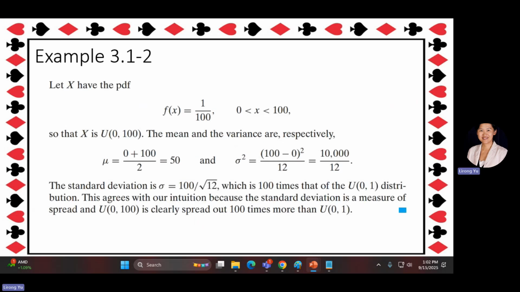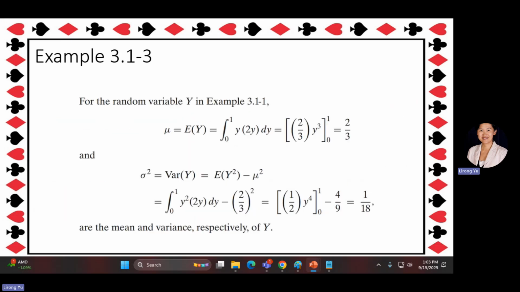So apply that. For example, if you have a uniform distribution from 0 to 100, then b minus a is 100, and 1 over 100 is the density function. The mean will be halfway between 0 and 100, which is 50. The variance is 100 minus 0 squared over 12. The square root of this variance gives us the standard deviation. We can also identify the moment generating function. This is the formula for the uniform distribution applied to a specific uniform distribution. Any questions? So a equal to 0, b equal to 100. Using all that, now we have the same thing for an actual uniform distribution.